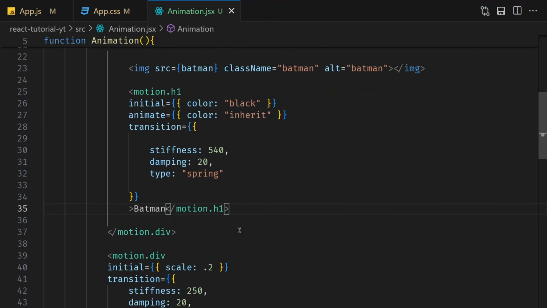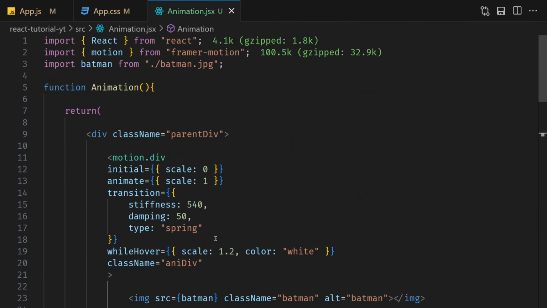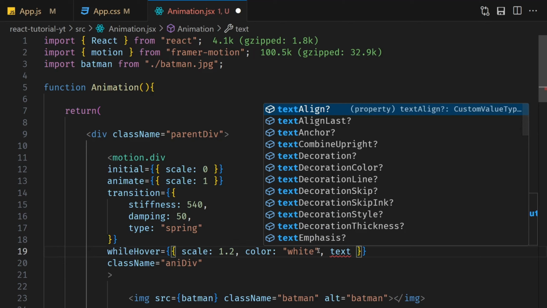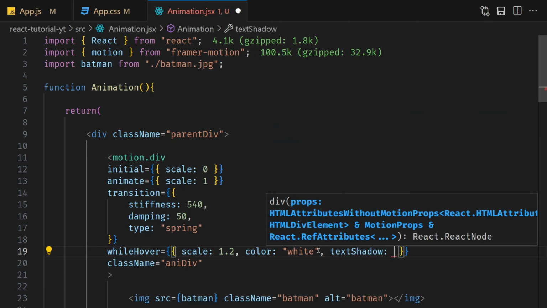And let's give it text shadow. Text shadow is going to be 0 pixels, 0 pixels, 0.3em, 0.2em, black.